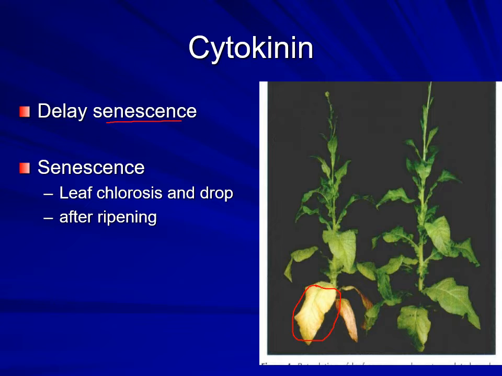And so what we have in this picture is a couple of tobacco plants. And on the one, the lower leaves have been sprayed with cytokinin, and the other they have not. And a lot of times these plants, they sort of have programmed cell death so that the lower leaves are meant to dry up and fall off at a certain point. But sometimes in ornamental crops, we don't want the leaves to fall off, so we can spray with cytokinin to prevent that leaf drop from happening.